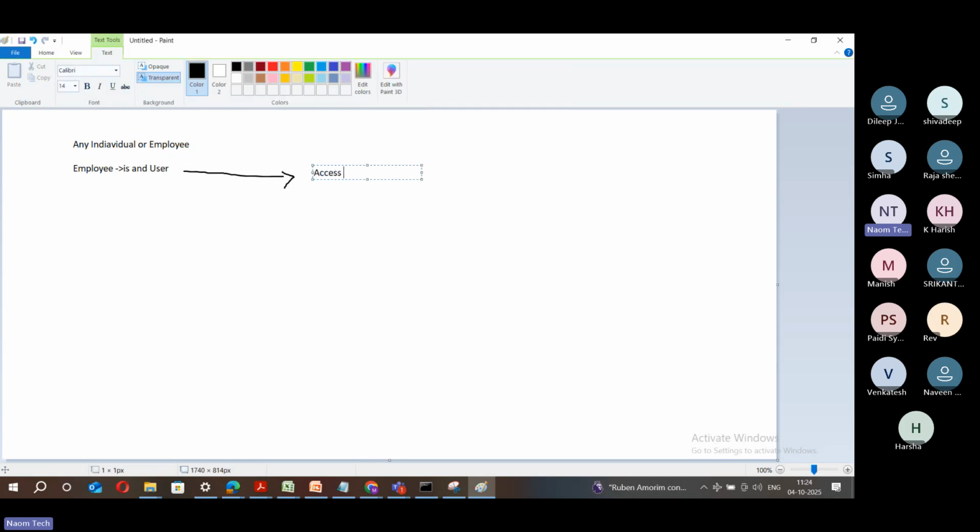They have to raise a request for access. This is the common activity. Anybody in an organization will do this, not only our company, anywhere. So, access request. There are two ways to get this access request. If you have cloud computing in your organization, these DevOps people or cloud people will take care of this. Suppose you don't have cloud, they have different ways of managing this access request.